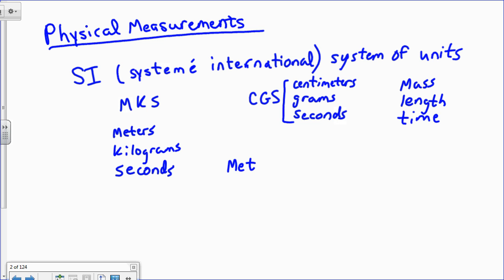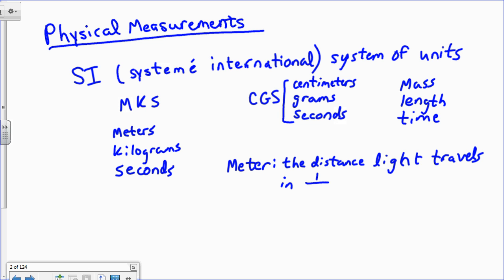All right, so first of all, the meter is the distance that light travels in a particular amount of time. And that time is actually 1 over 3 times 10 to the 8 seconds. You don't need to know the number, but it's the distance that light travels in a particular amount of time. In 1 over 3 times 10 to the 8 seconds, light travels 1 meter. It used to be that the meter was described by a particular bar in France.